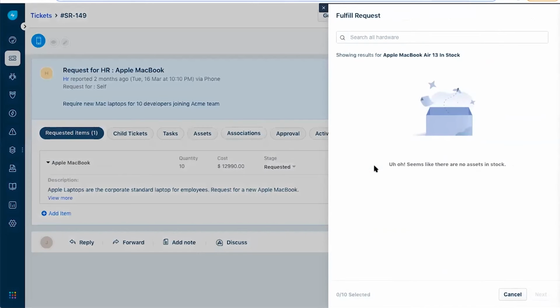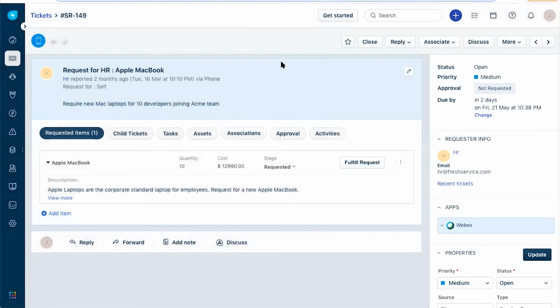But in this case, Bob notices that there is no Apple MacBook Air available for the requested item. So he has to raise a new purchase order to fulfill this request. You need not switch to another tool or to multiple spreadsheets to initiate this process. Instead, you can do it directly from the service request page that initiated this purchase order.